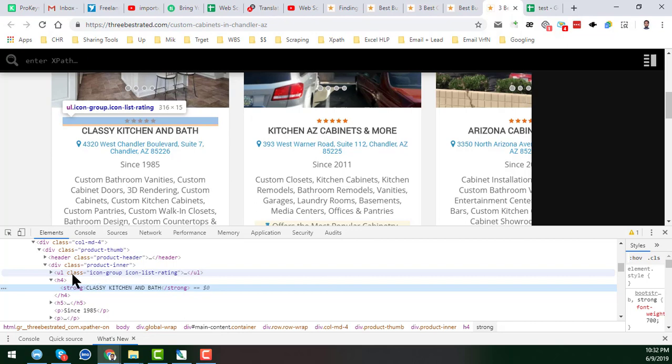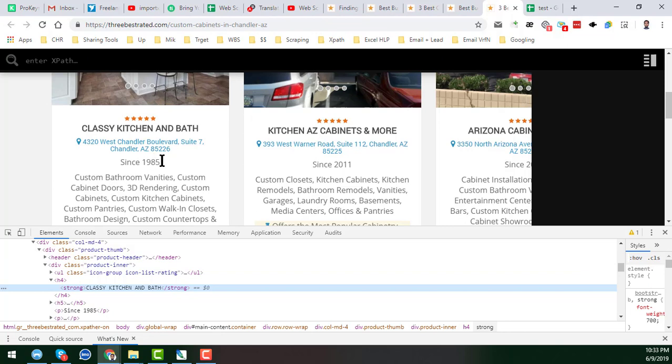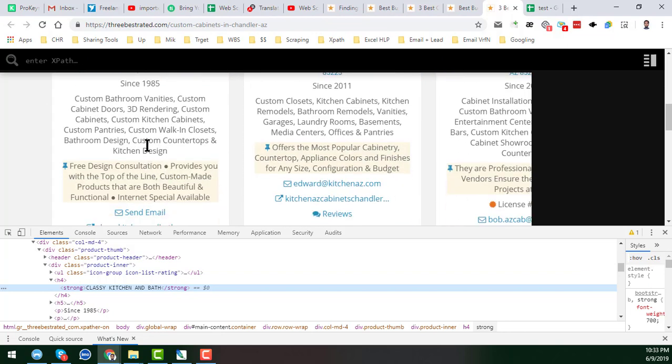And all these are under this div, and the name of this div is product inner. When you choose this div class, you see that the whole div, all the information under this div, is automatically selected.